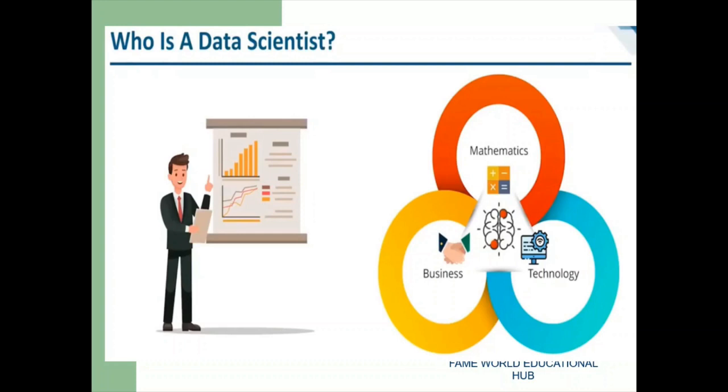Apart from that, a data scientist uses technology. A data scientist has to be very good with technology. Their main work is to utilize all the technology so that they can analyze these anonymous data sets and work with complex algorithms. So the data scientist should be very good with coding languages. A few of the languages associated with data science are SQL, Python, R and SAS.